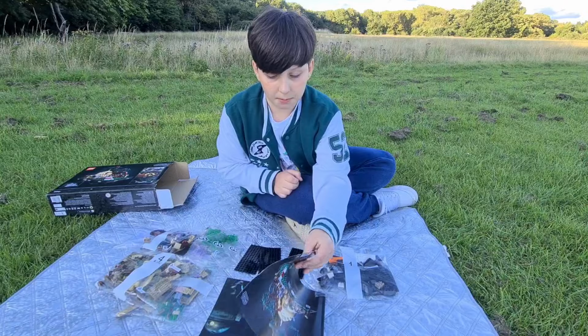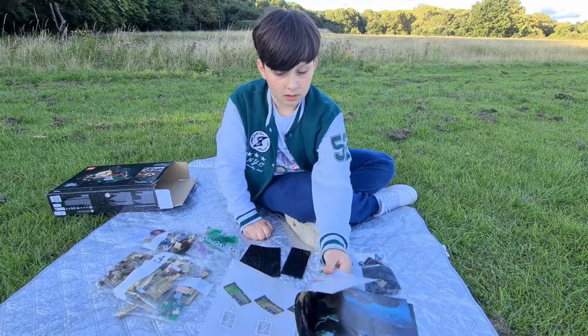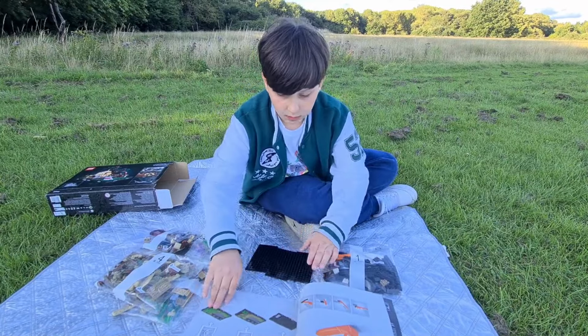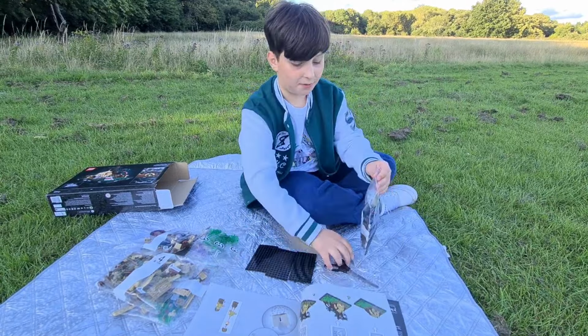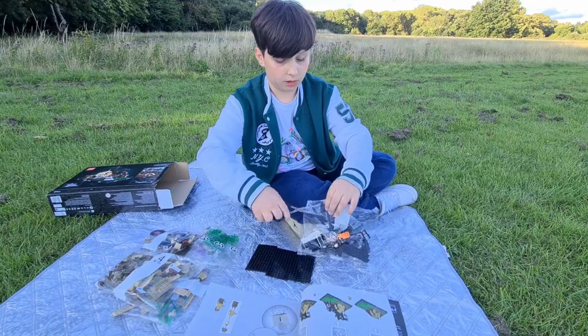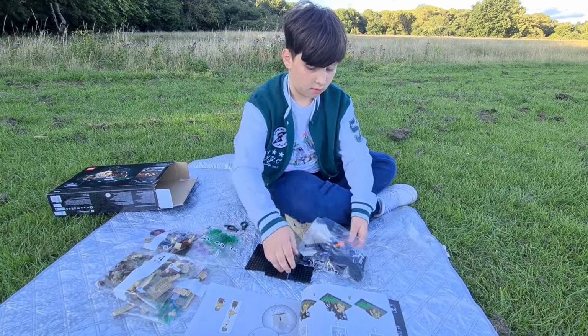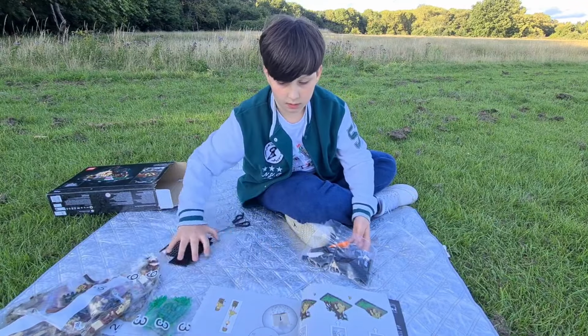First I'm gonna open up the manual, which looks really big, but that's fine. Okay, so first we have, wow, that's okay, a bit confusing. So we're gonna have to open pack number one, which I'm gonna do right now. I'm just gonna move these over there for now, and these over here.